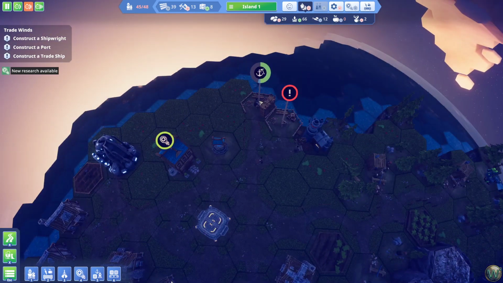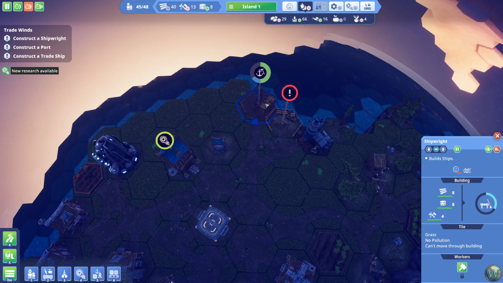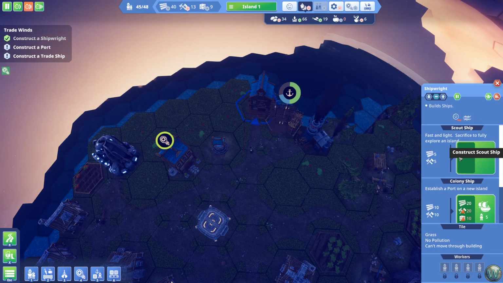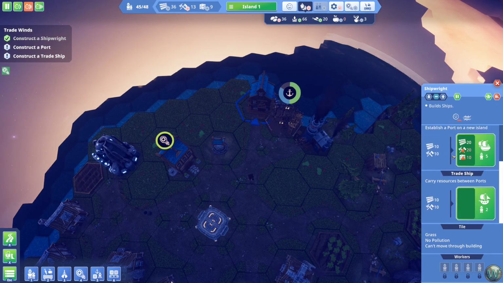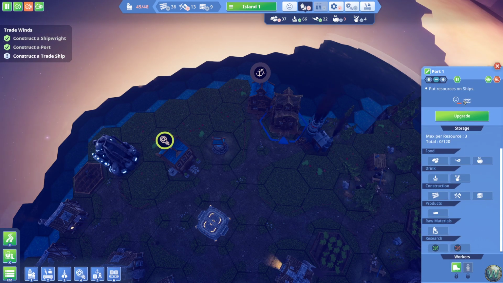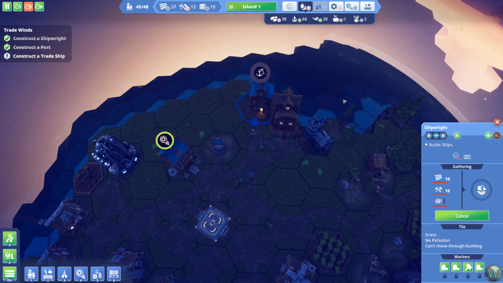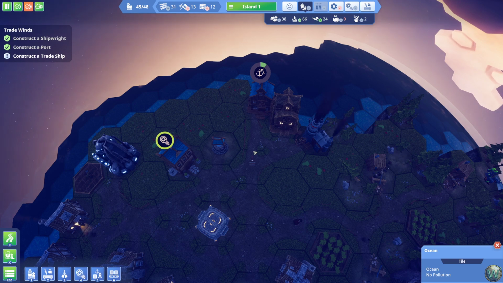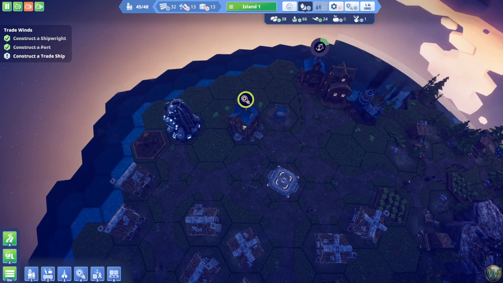How are we doing? Building stuff? Workers' happiness drains slightly faster at a shipwright. Of course it does. Okay, so we need a trade ship. We'll build that. Let's see, this also drains happiness slightly faster. It requires an adjacent ocean. They both do. Makes sense. Can't really build a ship or a port without an ocean nearby. Or, well, some body of water. Doesn't have to be an ocean, I suppose.